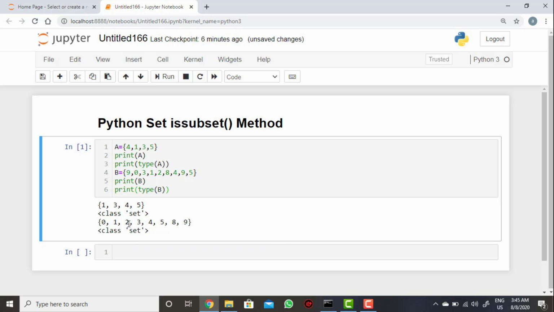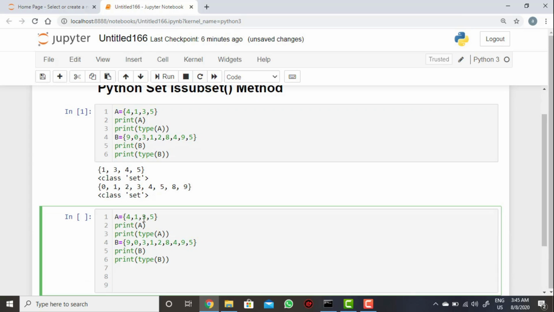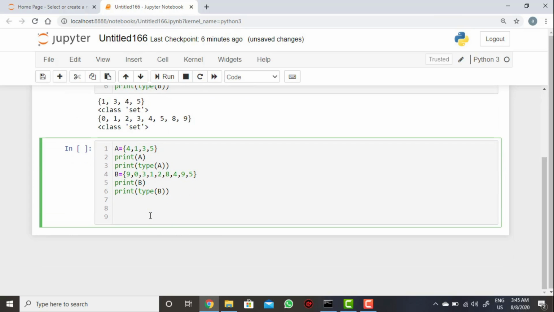Now what I am trying to do here is print a dot issubset of b.